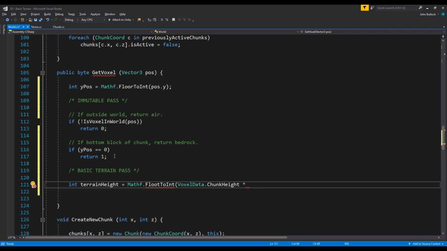I'll do it in this order so it's a bit easier to follow. We're going to use our noise function, noise.get, okay, it's already filled it in for me. New Vector2 pos.x, pos.z. Remember, even though it's asking for a y value, y is height, and we're only dealing in 2 dimensions at the minute, and our 2 dimensions in the real world are x and z.